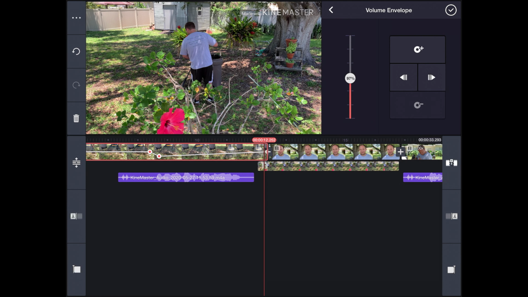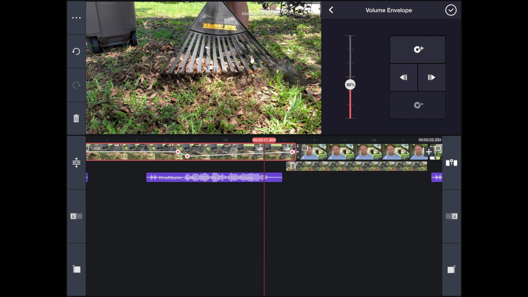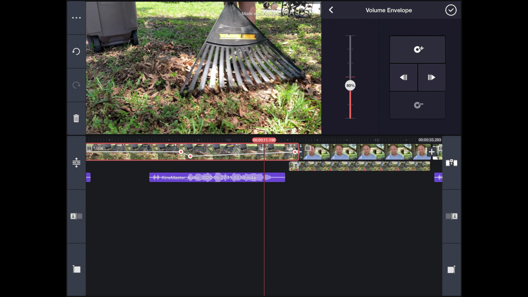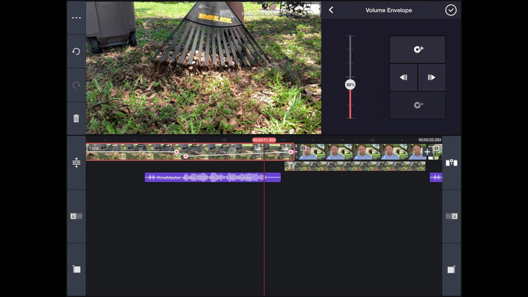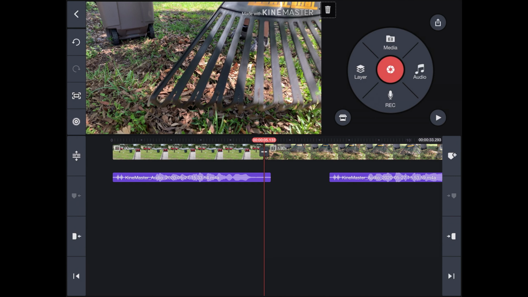So right at the end here, we're going to put another keyframe. Actually, nice to get a little of the raking full. So let's put another one here. And this one will bring down. And then that one ramps back up. We've built what's called a ramp right here with 4 keyframes. Let's take a listen from the beginning of this clip.